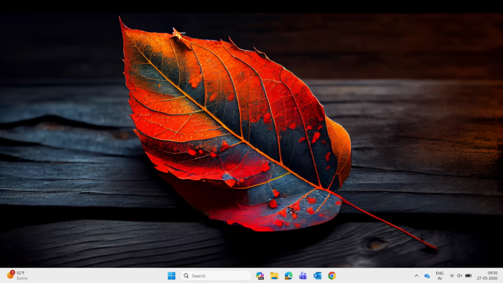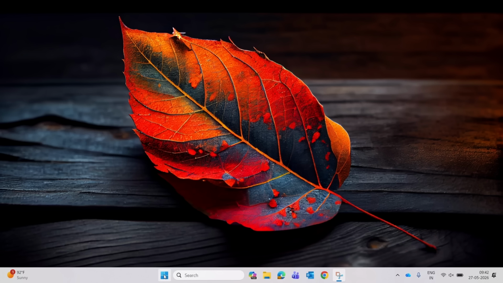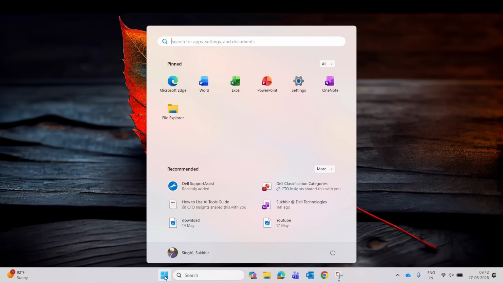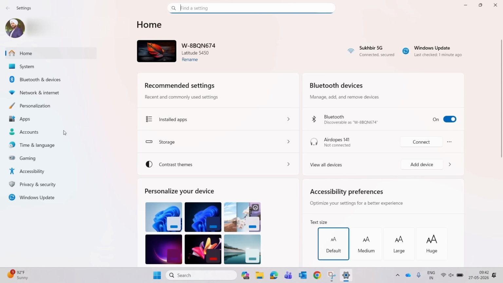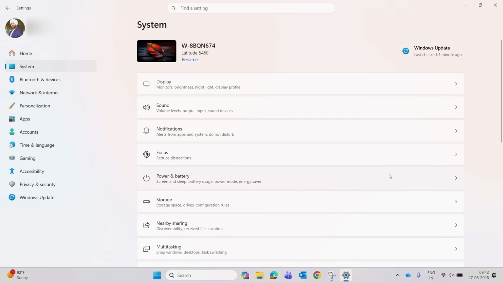All right, so the third step is to change power mode to best performance. Now, by default, whether it is a laptop or a PC, the power mode is always set to balanced, right? Changing that to best performance really helps improve responsiveness, and the frames per second in games is really improved, right? So to make this change, we go to Start, then we go into Settings, and then on the left hand side we choose System, and then we go to Power and Battery.